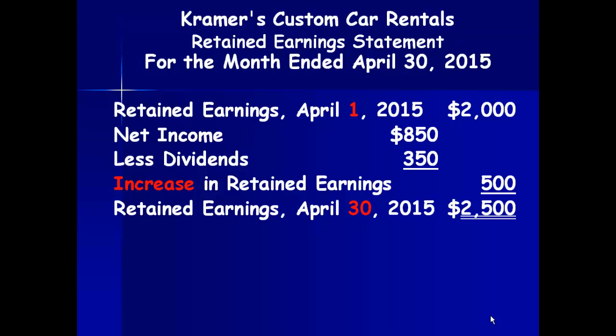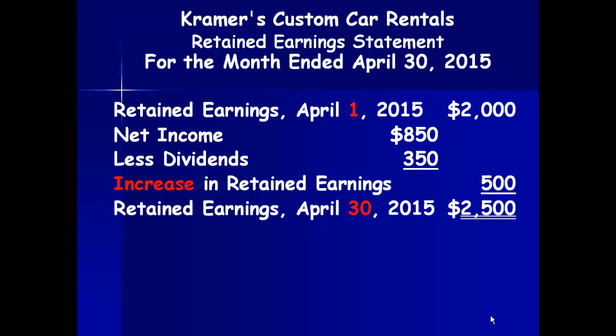And the issue about the dollar signs again. First number in a calculation gets a dollar sign. So we're adding these two, so that one gets a dollar sign, this one doesn't. First number in each calculation, that one gets a dollar sign, this one doesn't. This one gets a dollar sign just because it's the final answer. The final answer always gets a dollar sign and a double underline. I don't want you to sweat those little points too much right now. But anyway, I mentioned them because some students start asking me, so I just want you to know.